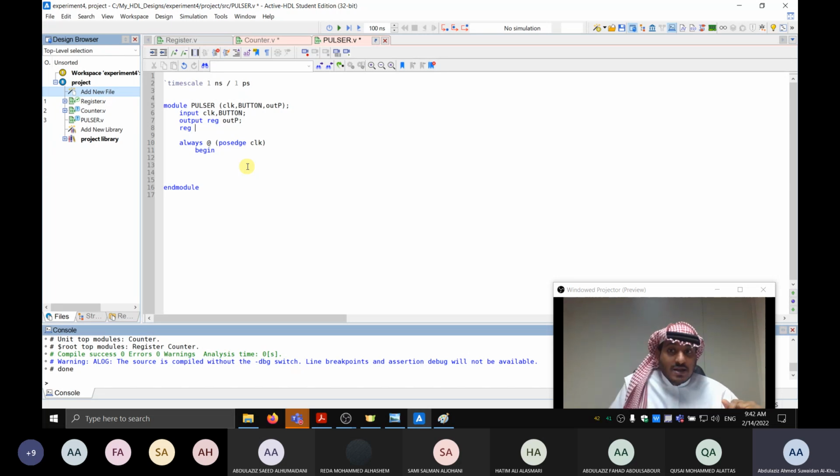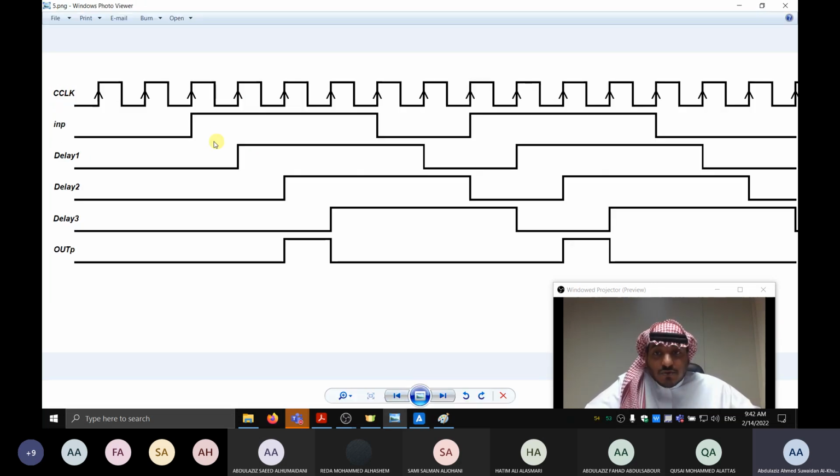So you say reg. So let's define delay 1, delay 2, and delay 3. So I can use reg command to define some variables. They are not input, they are not output. Okay, so begin.